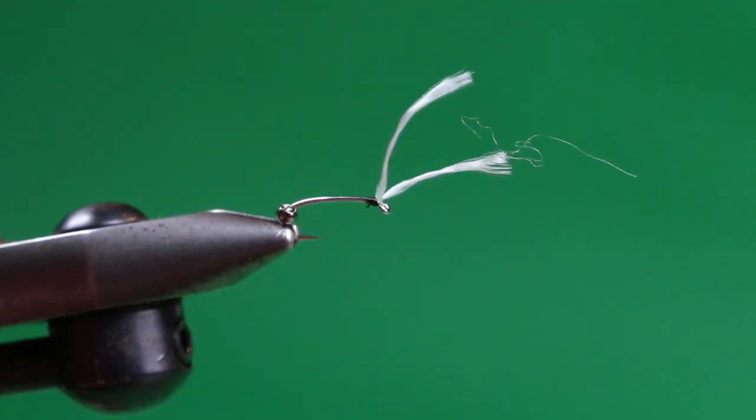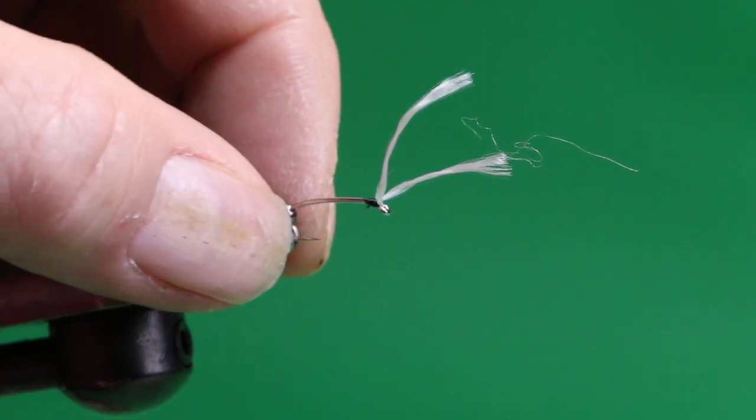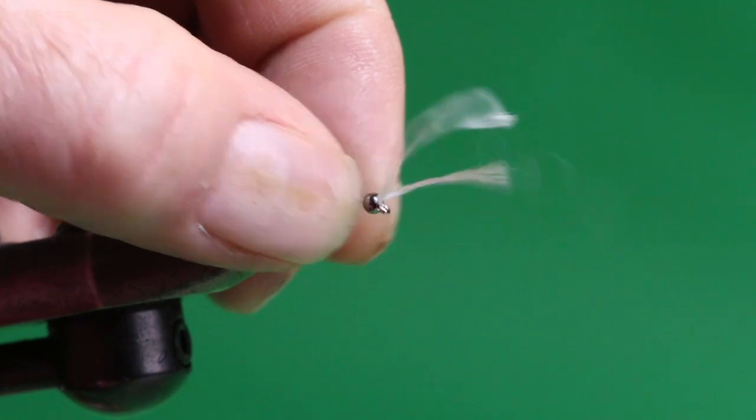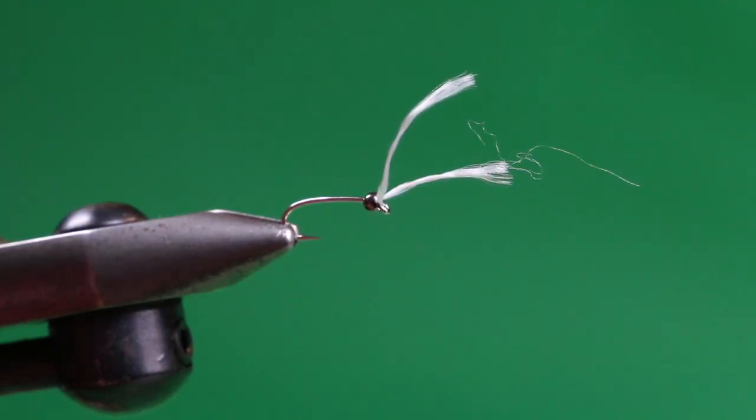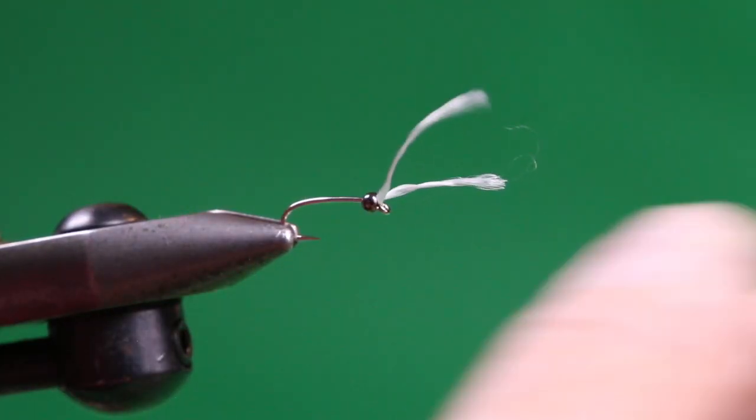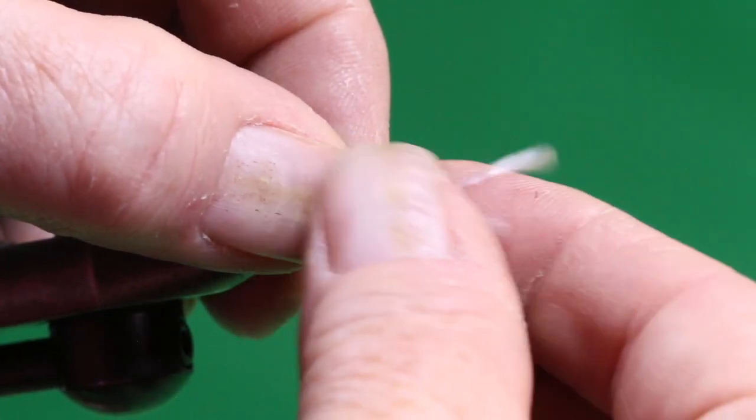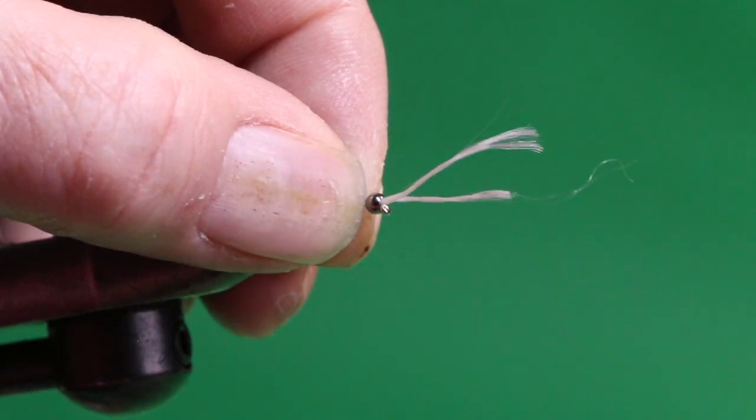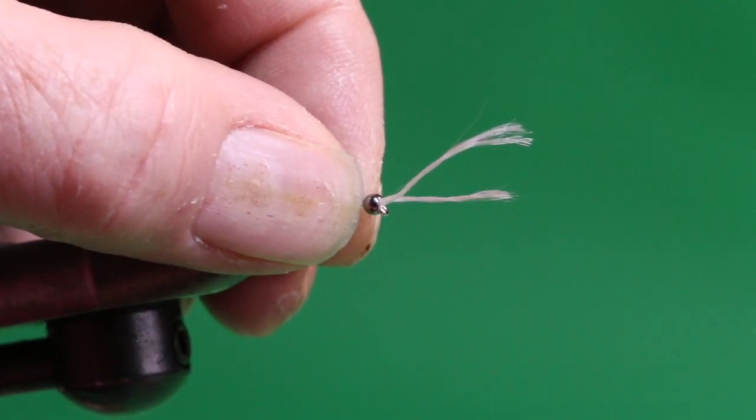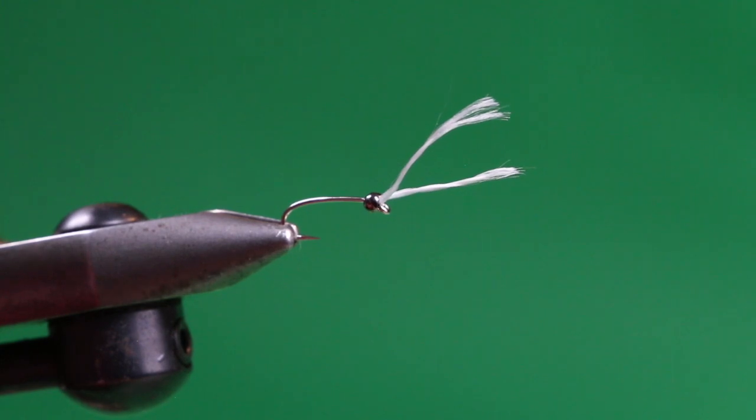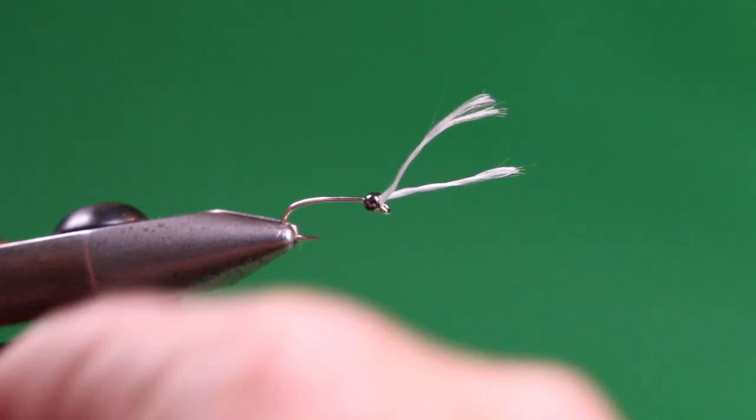So we're just going to trim that off and then we're going to reattach our tying thread. I'm going to push this forward, and that will take care of those gills and push them forward. That's why we have the wide end open to make sure we have enough area that we can push that bead forward. So we're going to put a red butt on this fly. That's optional.